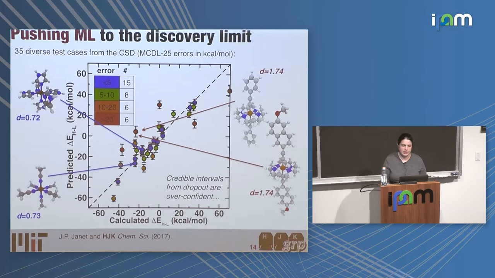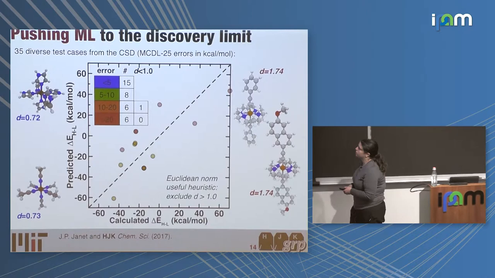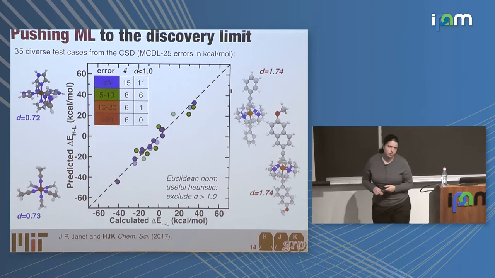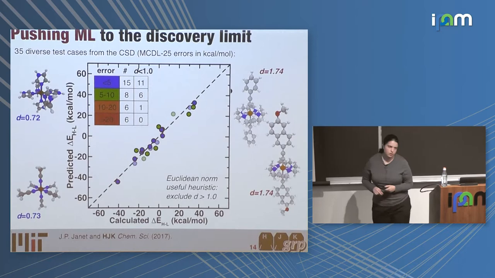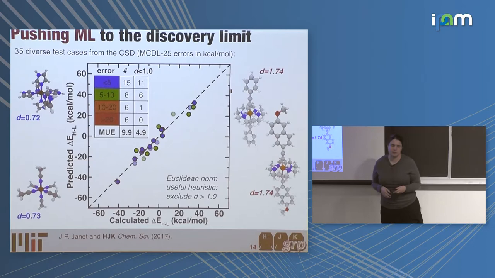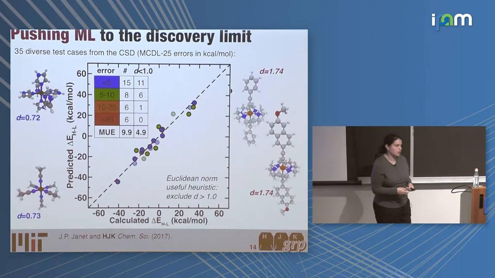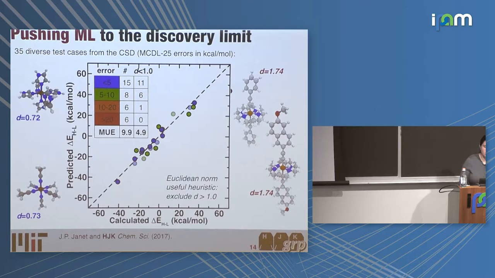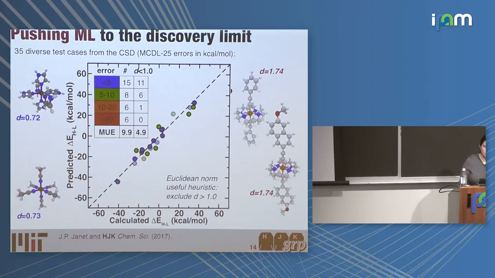A good heuristic might be the normalized Euclidean norm distance in the highly feature-engineered MCDL-25 feature space. If we cut off and say the model should only predict things moderately distant from its training data in feature space, we could throw away almost all of the bad points and keep almost all of the good points. Even in this case where we were doing terribly — 10 kcal/mol error versus about 2.5 kcal/mol on test because we were really pushing a model where we didn't have data — we got ourselves down to about 5 kcal/mol on the molecules we were willing to predict on. This was a clear case where certain uncertainty quantification methods motivated in the community were overconfident, and something more chemically motivated was needed.